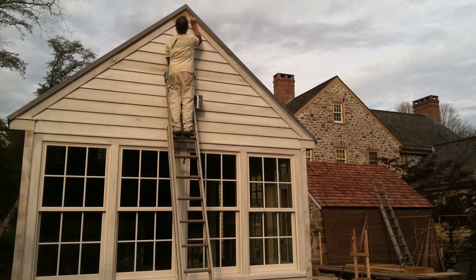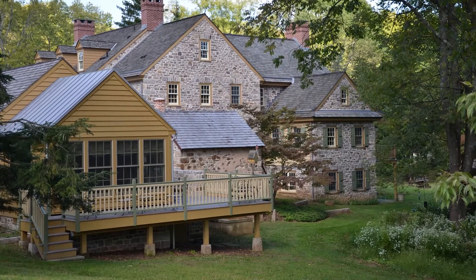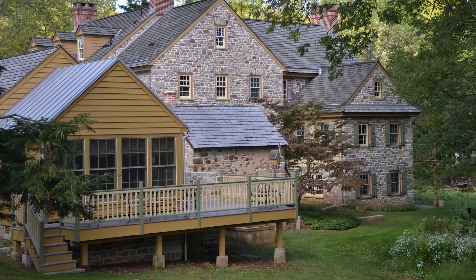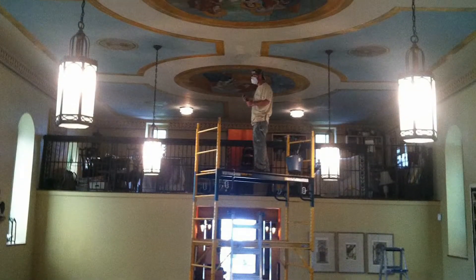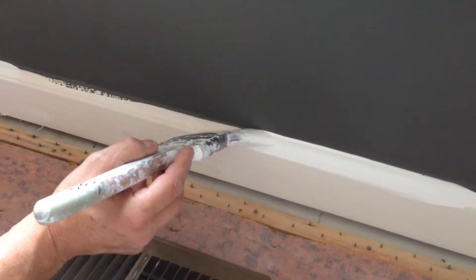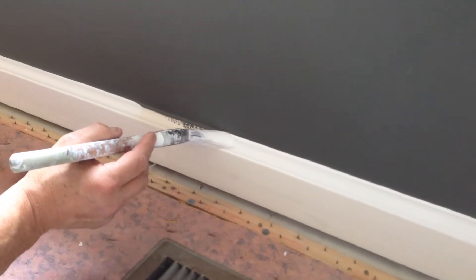Not to be tongue-in-cheek, but prep, prep, and prep. It's actually a misnomer that we're painters — my crew brought up to me just recently that we should be called preppers, because literally on a job like this, we're here 70 to 80 percent of the time just getting ready to paint. Painting is super easy. It's preparing the surface properly, doing all the sanding, caulking, hole filling — that kind of thing. Then once we're in the painting process, we're done in a matter of a few days.